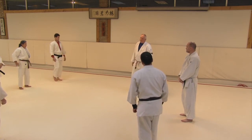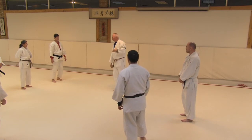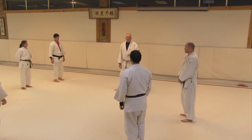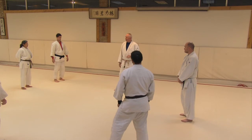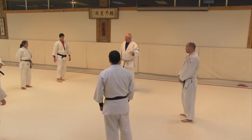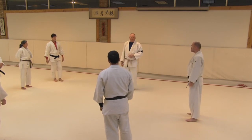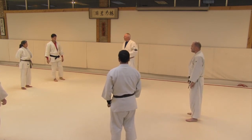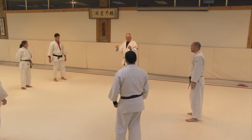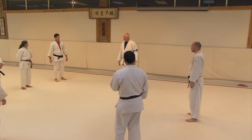Now, timing is about being in the right place at the right time because this is dynamic. This is on the move. We're constantly going on and off balance. The kuzushi's there, especially in the foot sweeps. You just got to catch it. Capture was a term I heard a lot. But don't block, and don't lock. Float.